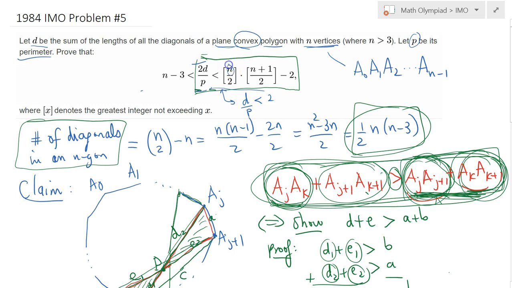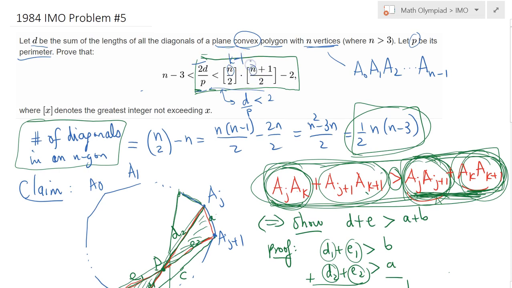Now, noticing that n is equal to 2k minus 1, I should say. So 2k minus 1 over 2, and we're taking the floor of that. If it was 2k, over 2 would have given us k, so the floor would be k. 2k minus 1, divide by 2, take the floor. That should be k minus 1. Does that make sense? So this first guy is k minus 1.